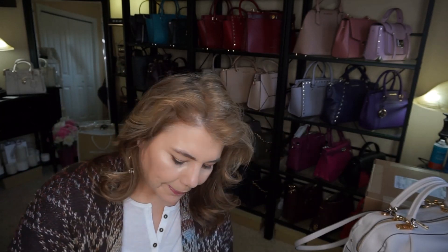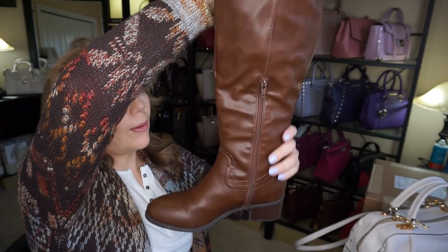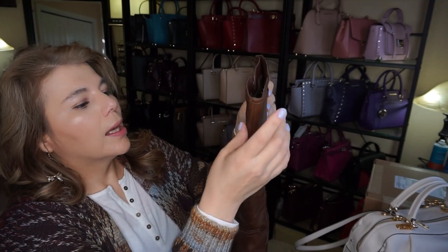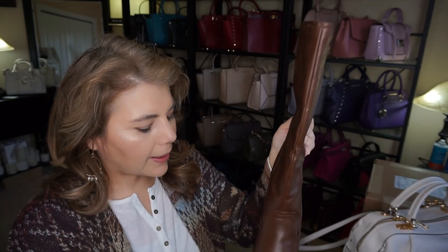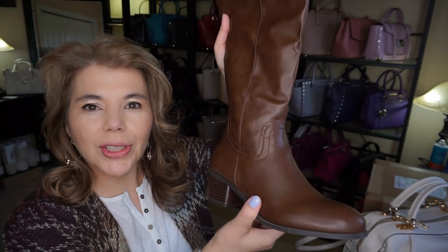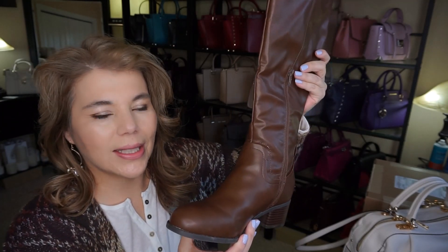But I have to show you these boots — they're just gorgeous. I wore them to work all morning and they are a darker richer brown. They don't have a very big heel and they do have a small zipper on the side, but they're so gorgeous. They go to the knee and they're kind of faux leather but not leather. I found I had to size down because usually I'm a size 9 at Maurices but I went to an 8.5 and actually these are a little bit big on the toe. So even an 8 might have been just as good. I did try the 8 in the store and they were a little tight, but maybe I should have got those instead.